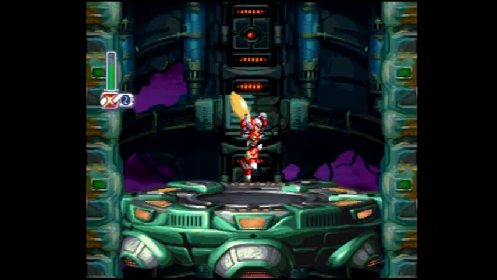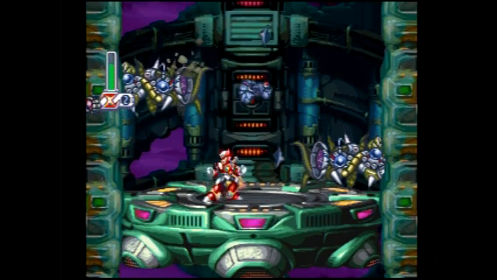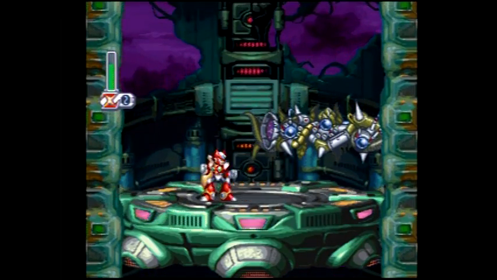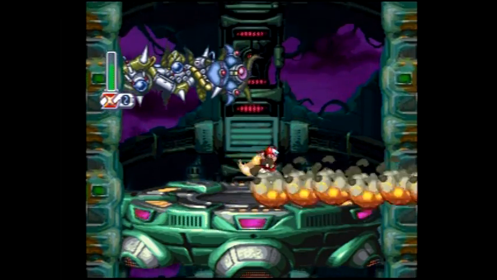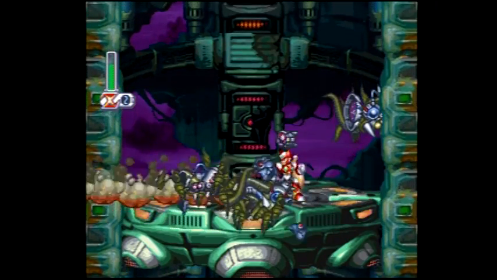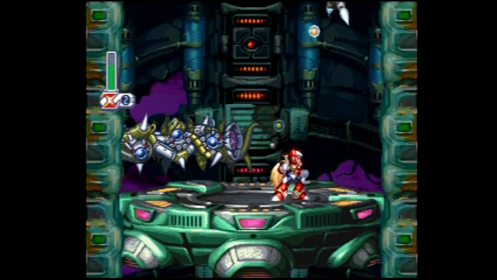Rising in this elevator, if we get crushed between the floor and something hard, like the spike plants, you'll be instantly killed. So you kind of want to avoid them. It's kind of a bad thing if you die, especially in a game where you have a limited number of lives. Although you have an unlimited amount of continues.